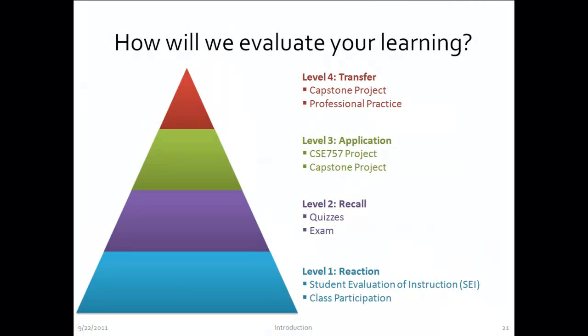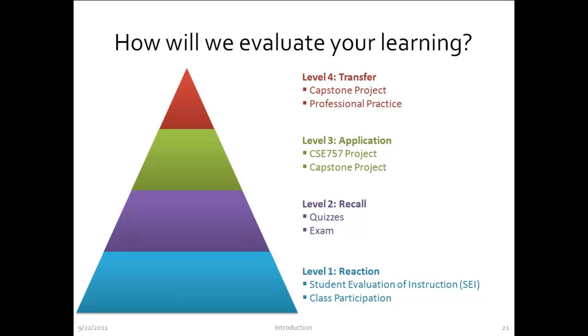Having told you what you're supposed to learn, we are now going to tell you how we are going to evaluate your learning. We're nothing if not consistent. We will be using a framework here also, a framework known as Kirkpatrick's 4 levels of evaluation. You can think of this framework as a pyramid. At the lowest level is your reaction. This is a measure of how participants, such as you, have reacted to the instruction. We will determine this through the use of the SEIs at the end of the quarter and by measuring class participation throughout.